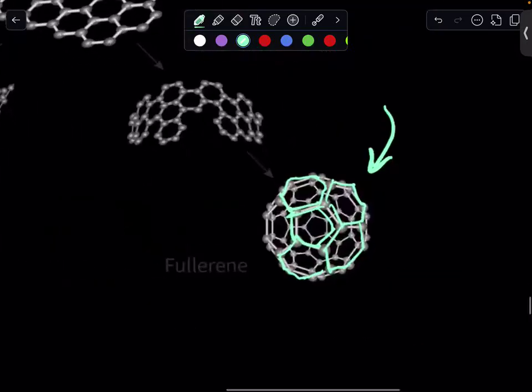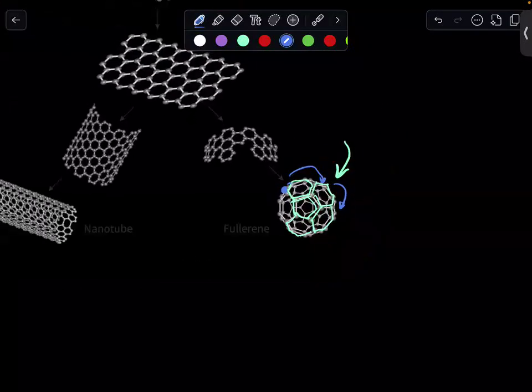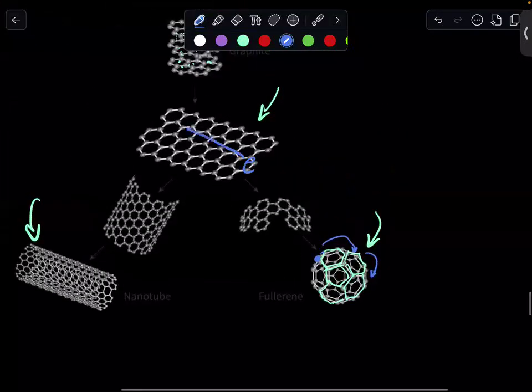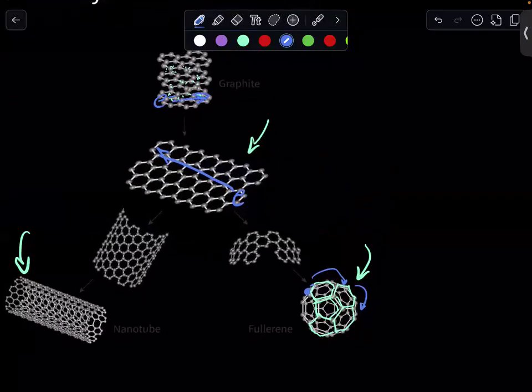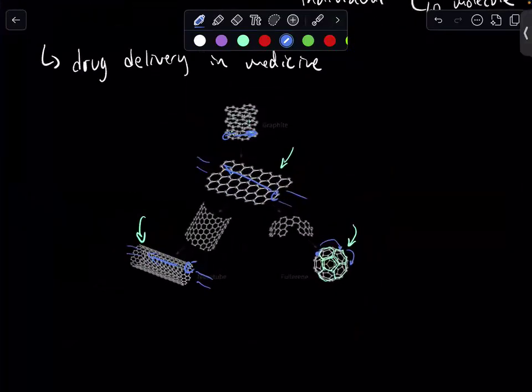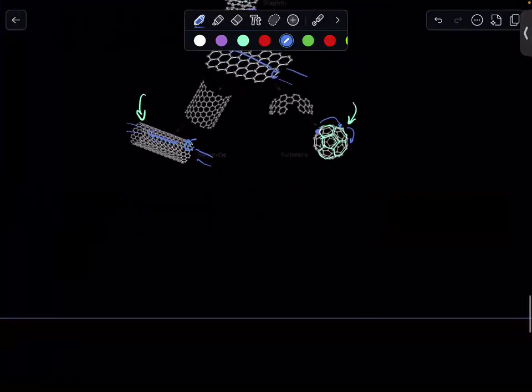And you'll notice here that because the electrons on it are limited, they can just move around the ball, but they can't really move anywhere else. While when you have graphene, the electrons can travel across the entire length, like both graphene and graphite, or even in a nanotube, they can travel the full length. And these go on endlessly in all directions, which allows them to be so useful and so conductive. So that's our allotropes of carbon.